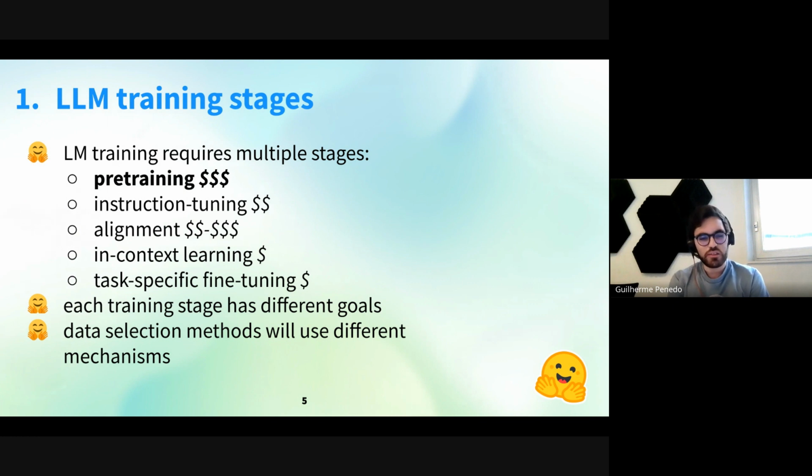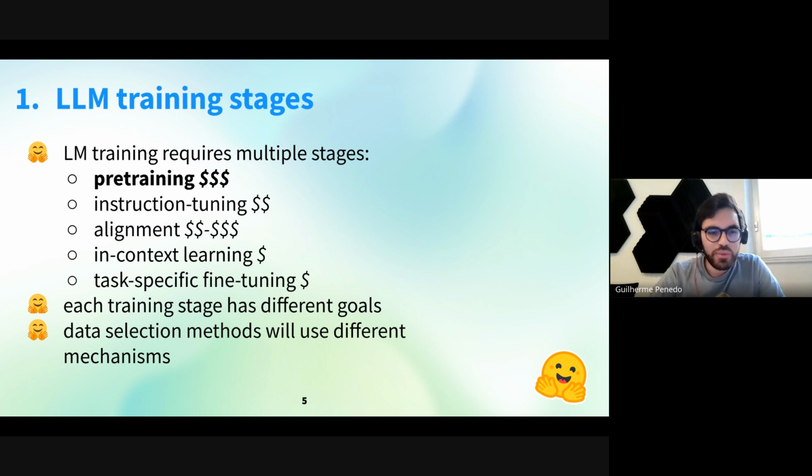Starting with this overview, you probably already know this, but there are multiple stages in the life cycle of LLMs. We have this pre-training stage, which is by far the most expensive. You're basically just giving a lot of general data to a model. You have instruction tuning, where you're trying to change a bit the way the model handles predictions. You don't want it to just complete your text in a very naive way. You want it to answer questions, to perform the requests you ask it to do, and so on.